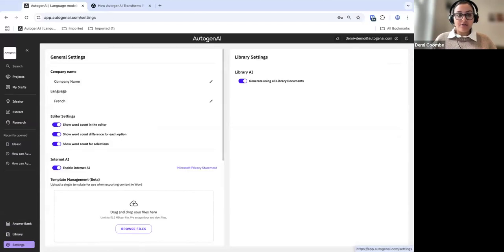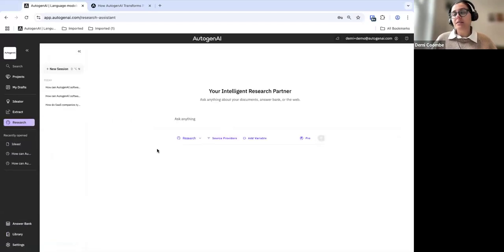Just to show you here in your settings, you also have the ability to disable the internet. So if you only want to be working in your library, you can do that as well. But obviously, if you are wanting to do research and some competitive analysis, maybe some client research, you can use the library and the companies' websites to be a little bit more particular.